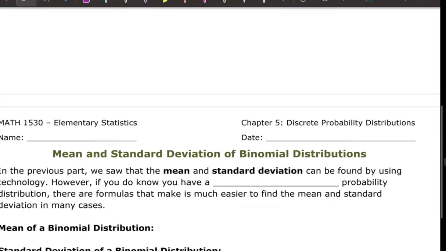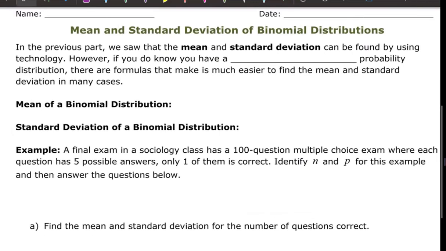Okay. Now, one other thing I want to mention is mean and standard deviation. We found those just now using one of our stats. For binomial, and that's the way you'll normally do it for probability distributions, use list 1, list 2. However, for binomial distributions, this only works for binomials, you can actually use the formula for mean, n times p, and that will give you the mean of your probability distribution. Now let's look at this right quick.